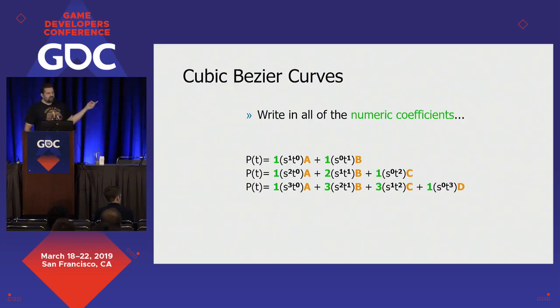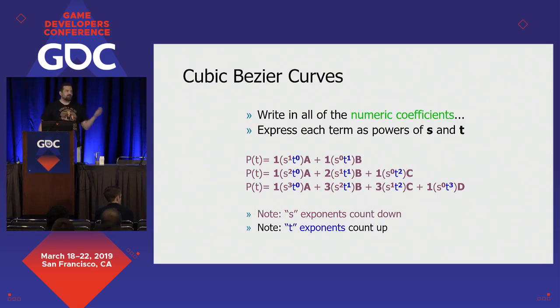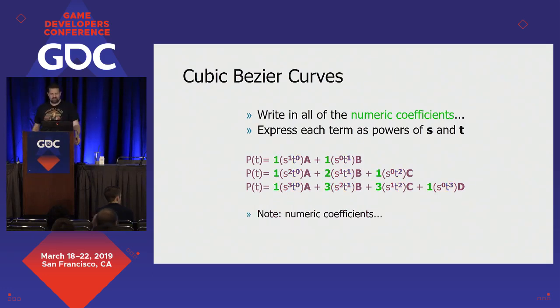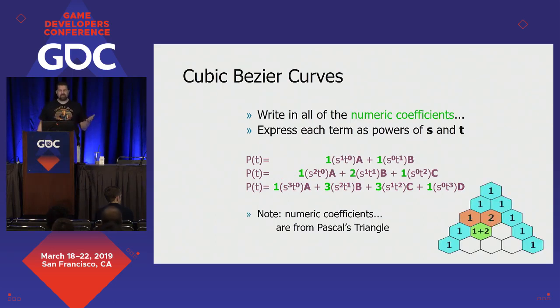So for example, if you look at just the numbers in front, 1, 1, 1, 2, 1, 1, 3, 3, 1. I can also look at the powers. If you look at the bottom one, s to the third, s squared, s first, s to the 0 counting down, while the t powers count up, so it's just nicely symmetrical, as math tends to be. And then those number coefficients, if I make a pyramid, then that makes Pascal's triangle. Now do you recognize it? Right, and that's what that gobbledygook function at the beginning was doing.